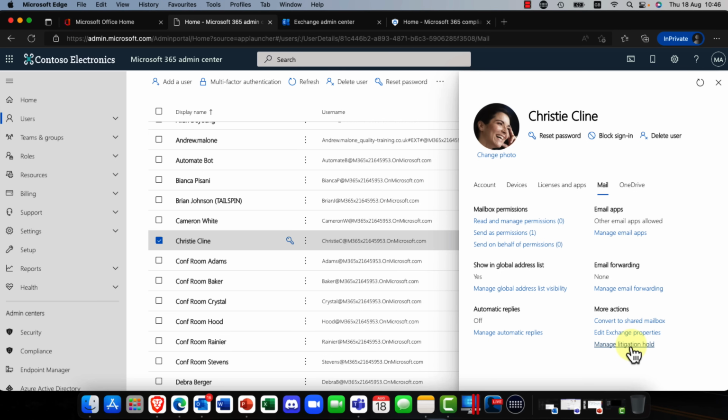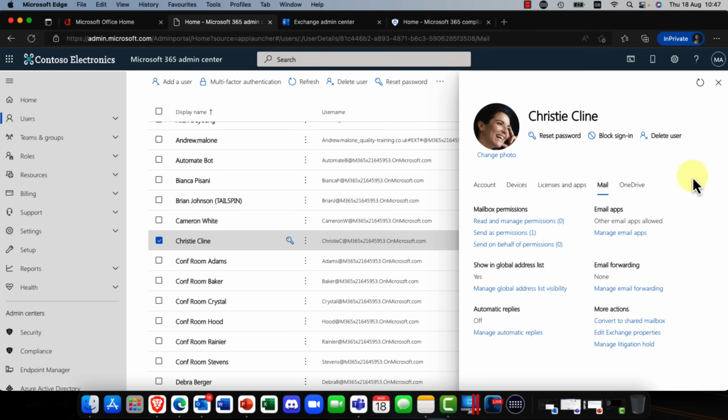You can delete the user, the data is retained, and then you can create a new user and then reassign the license or the rights to that mailbox or that account to the new user. Okay, so it's a very, very powerful way of ensuring that you don't lose data.